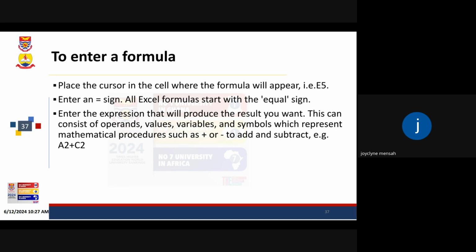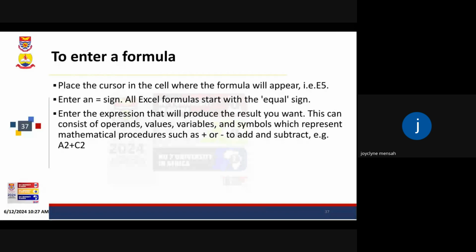So what I'm saying is, it is best to put the cursor, as soon as you type the equal sign, at where you want the formula to appear. Go to each of them so that it will pick it directly. Put your cursor at A2 and then activate it. When you put your cursor there, it automatically registers. And then you use the plus sign, using the shift and the equal sign. Then you go to C2 and activate that one too. Then automatically it comes out as A2 plus C2. If the content is 4 and 4, 8.